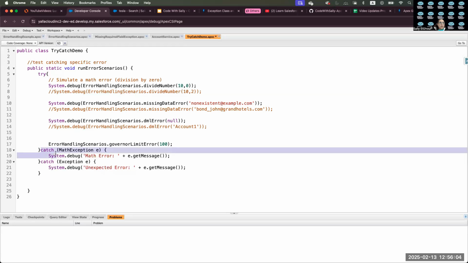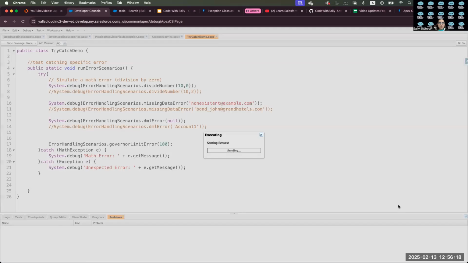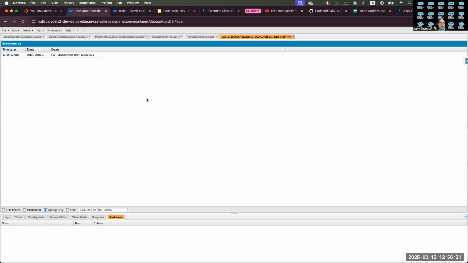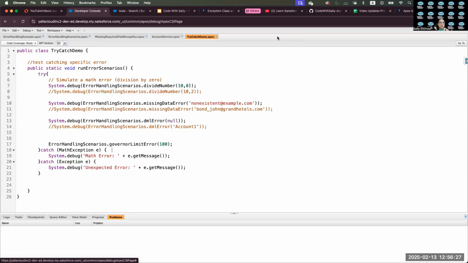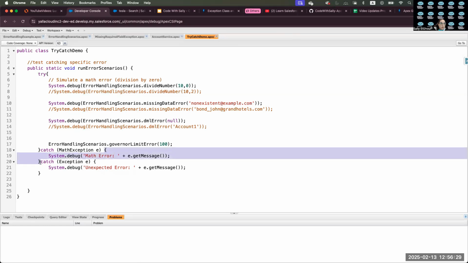I want to show you that you can handle different types. So we added here a catch math exception, and I'm catching the math exception, and instead of unexpected error, I will type math error. So if I try to execute this now and try to run it, I will get that I have math error divide by 0. So now I'm able to handle this in this block of this catch. I'm catching this type and I'm handling it. So you can control how you want to handle it, what type of message you want to return, or what's the action you want to do in that case.